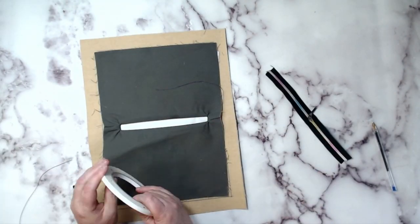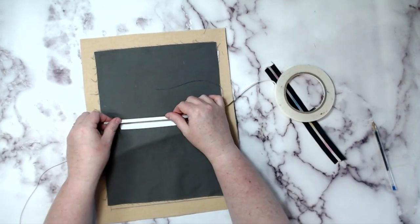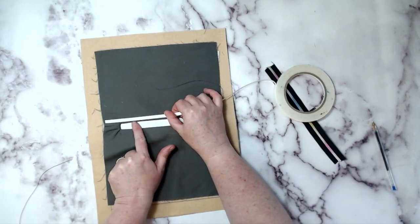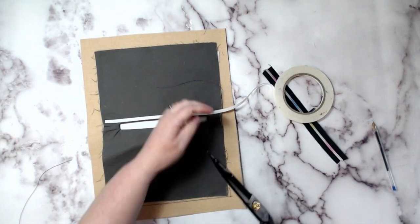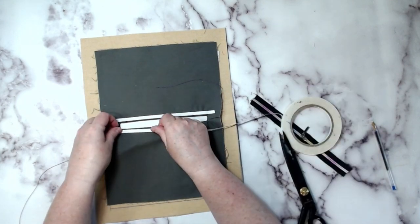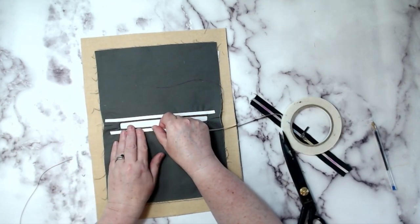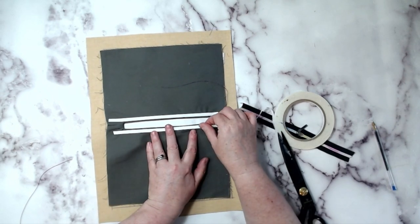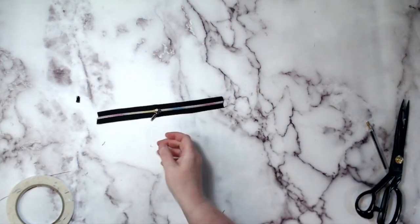So now I have my number 3 zipper tape. I'm going to use some double-sided tape here to hold my zipper in place. You want to make sure you place it just slightly over an eighth of an inch away from that rectangle box, mainly because we will be top stitching there and you don't want it to gum up your needle. If you're worried about this on a domestic machine, I find Dritz Wash Away Wonder Tape works wonderfully for domestic machines.